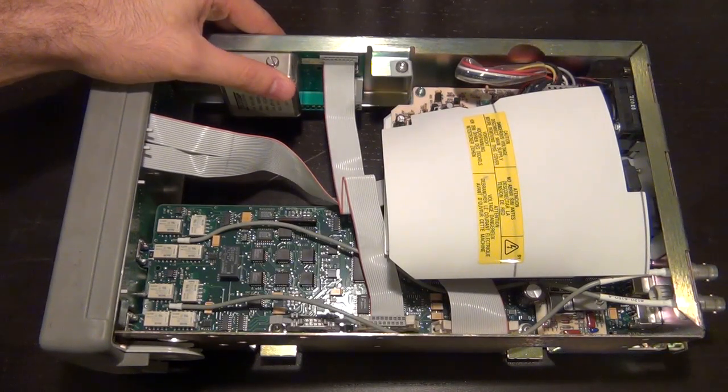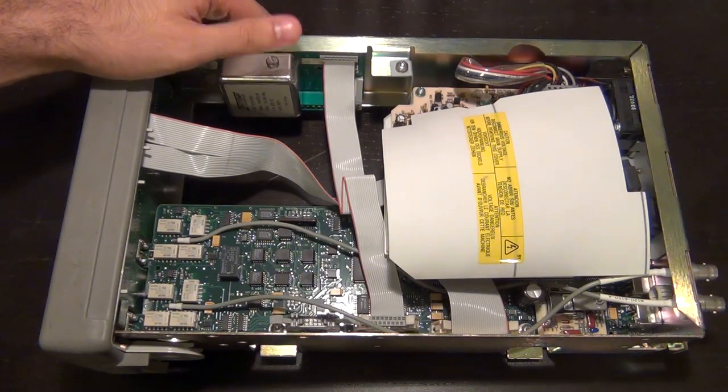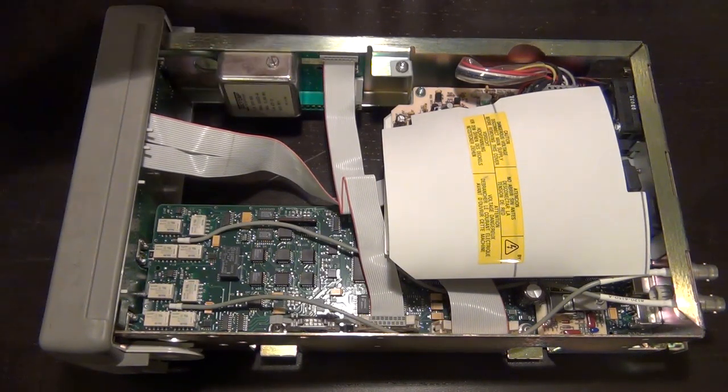If somebody has a rubidium standard they want to lend me, I'd be more than happy to calibrate this and then return it back to you guys.